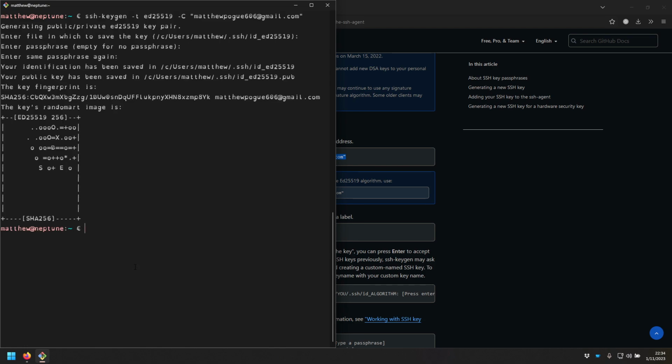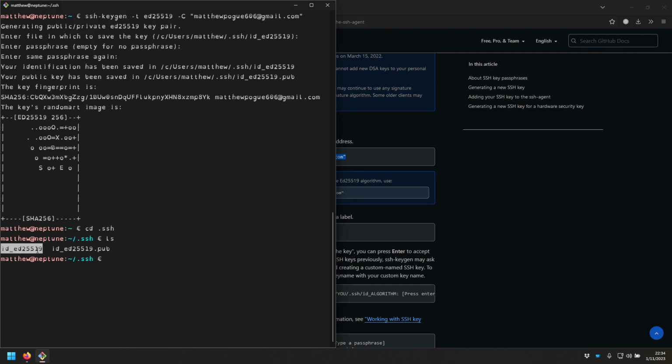Since Mac and Linux also use Bash, any of the commands that we're using today in this terminal should work on all of the other systems. I won't do a lot of explaining on the commands, but I will say what they are. Let's start by changing directory to .ssh, and we'll list all of the items in this directory, which should be the two files we generated with the command above. We have our private key and our public key.